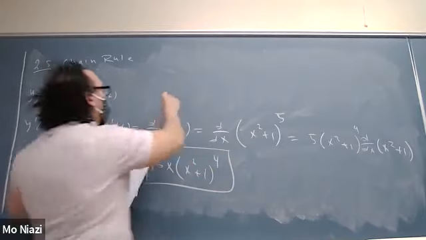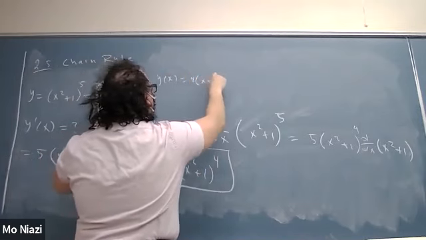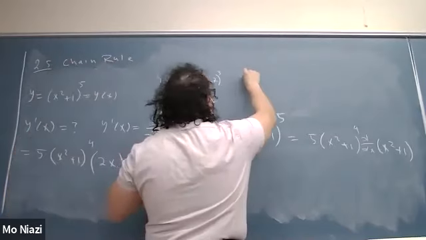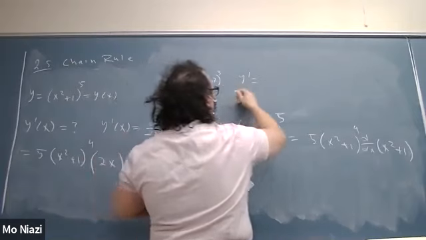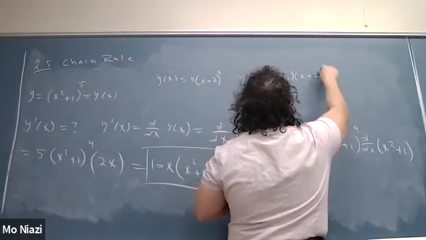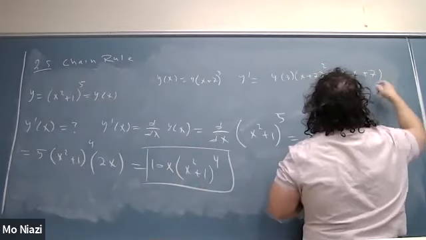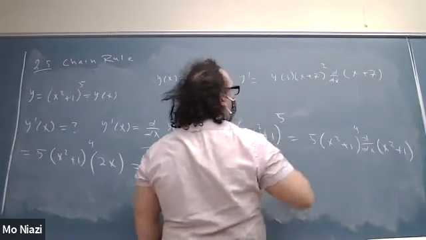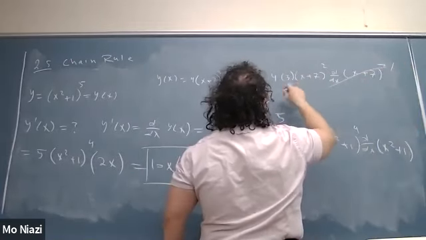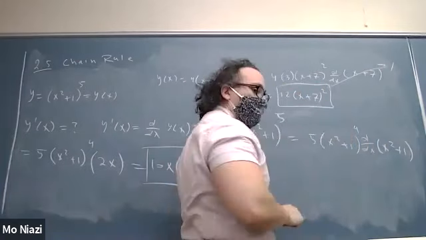Here's another example. What if our y of x is (4x plus 7) cubed, quantity cubed? Then y prime is just d/dx of this. So this becomes 4 times 3(x plus 7) raised to the 2, d/dx of the inside function. The derivative of 7 is 0, and the derivative of x is 1, so this whole thing is just 1. 1 times anything is itself. So this reduces to itself. 4 times 3 is 12. So you get that.